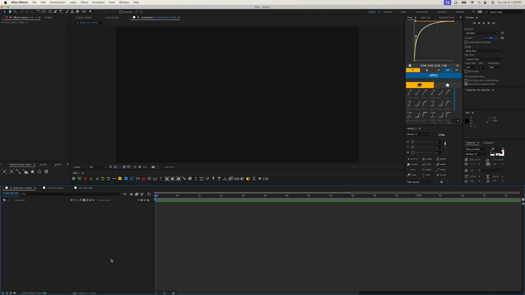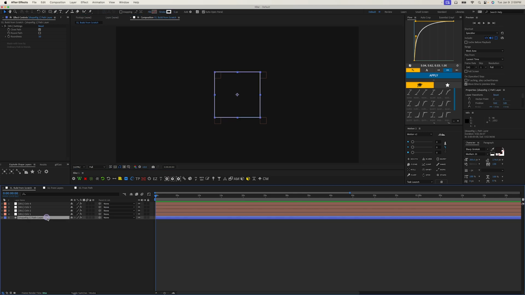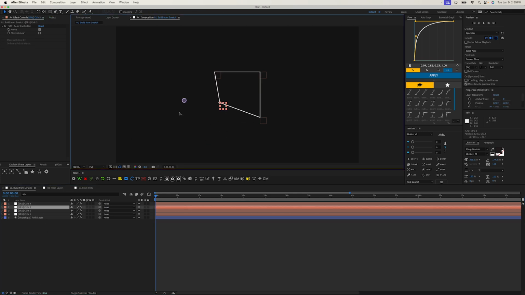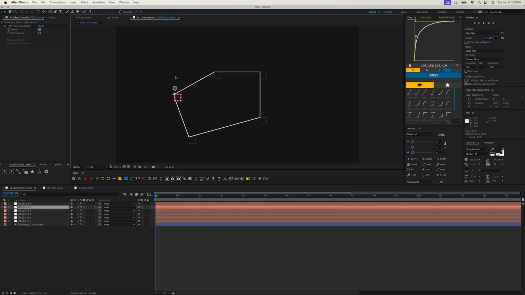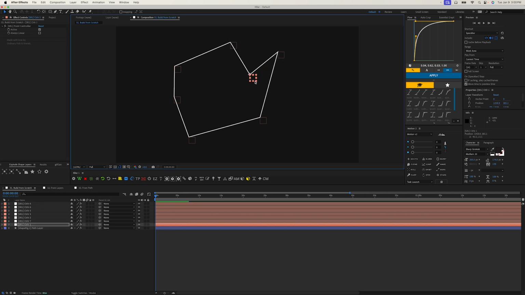If you have nothing selected in a comp, you can go ahead and run the script via kbar. What that's gonna do is build us a path, and there's four nulls, and those nulls control the points on the path. If you want to add any points to the path, all you have to do is duplicate the nulls, and those are gonna get added into the path. And then to add curves to the points, you just scale the nulls and rotate them.